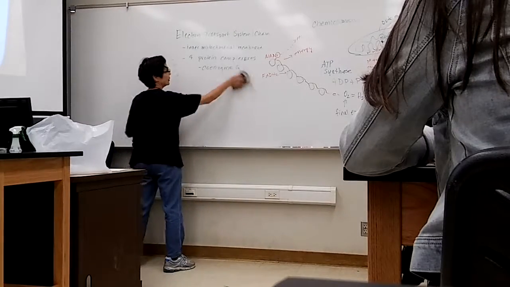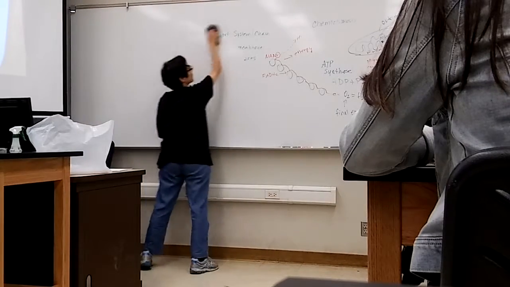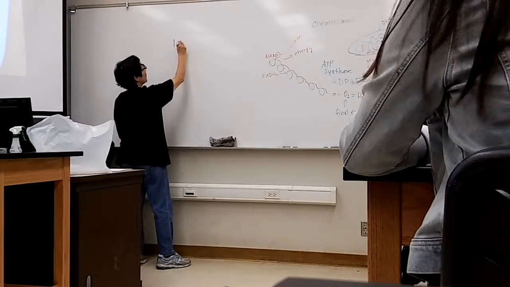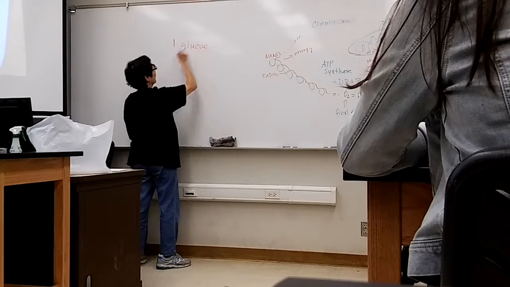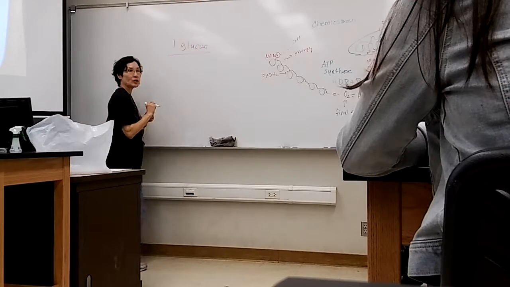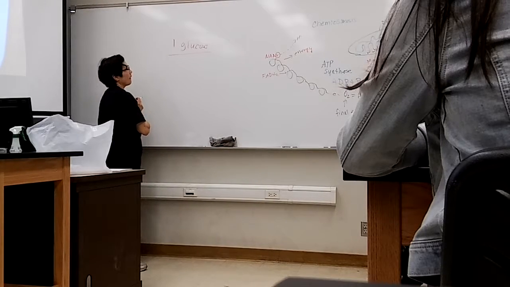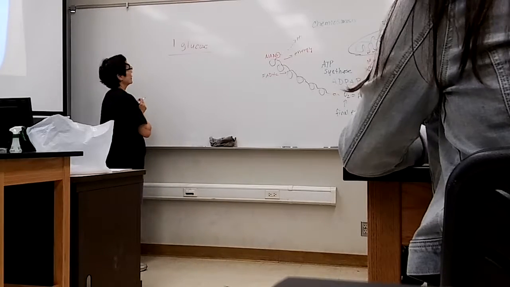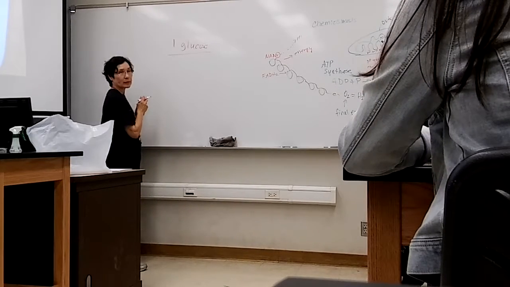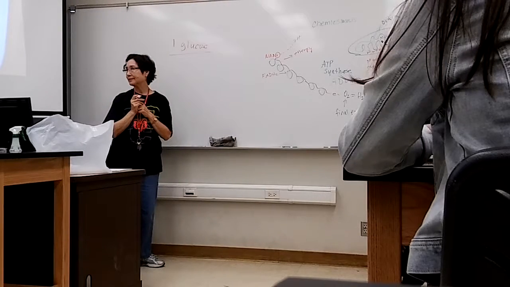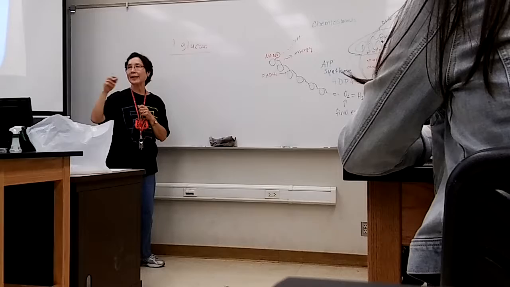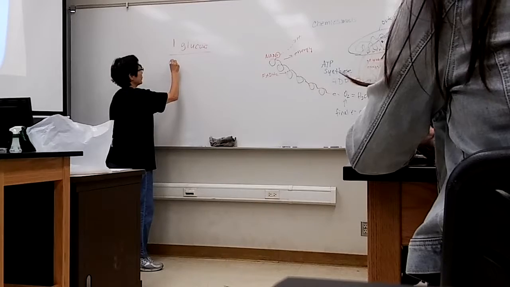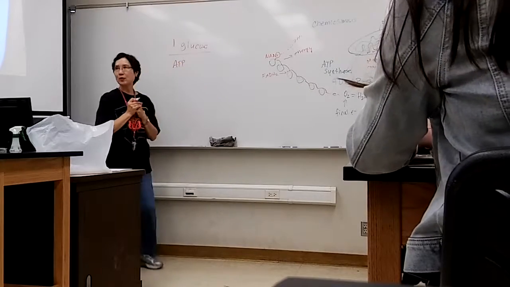Okay, so now let's see how much ATP we have made for a molecule of glucose. So, one molecule of glucose. We need to see how much ATP we made. How many ATPs were made outright through substrate phosphorylation? Look in your notes. Go back to glycolysis. Go back to the Krebs cycle. Some were actually made outright through substrate phosphorylation.